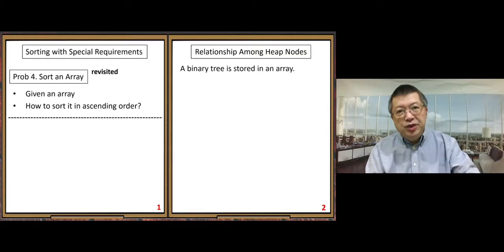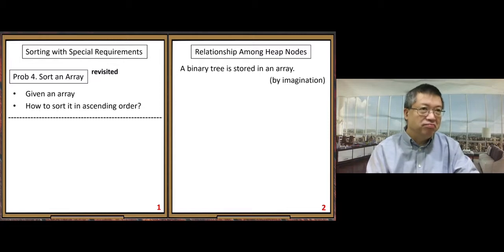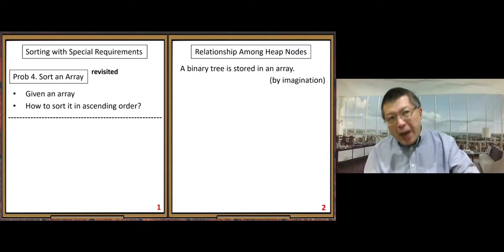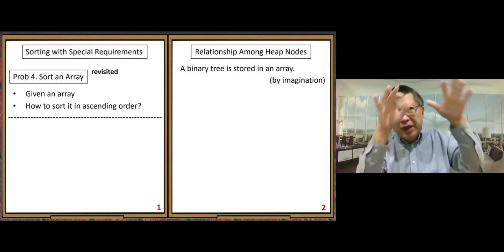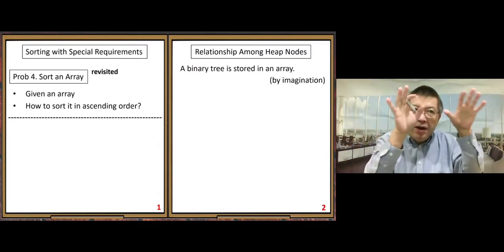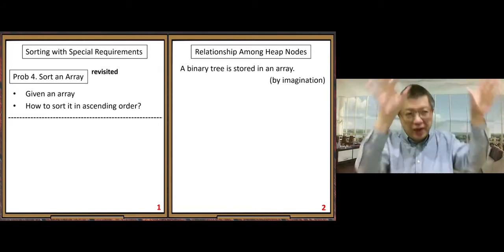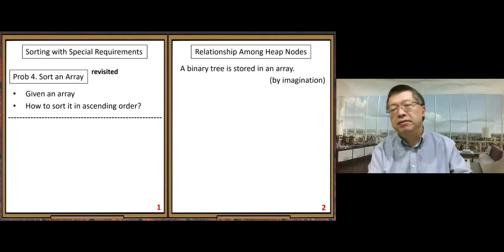A binary tree is stored in an array by imagination. So at this point, we cannot have a specific binary tree graphically displayed there.